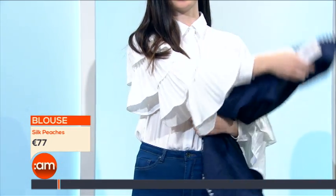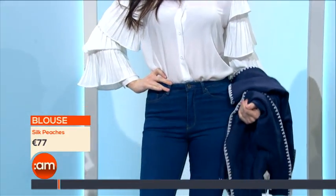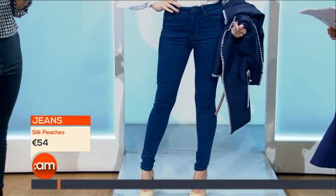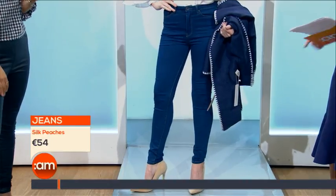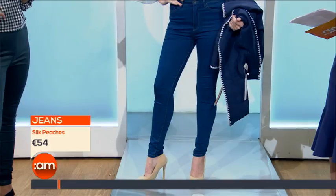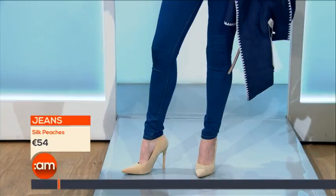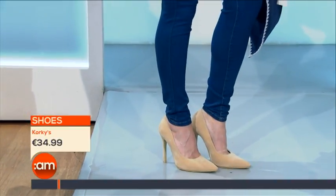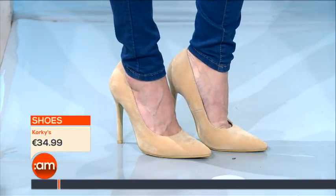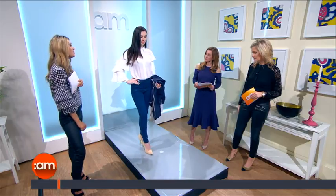I love this jacket — it's a señorita-inspired Spanish blouse. We're all about statement sleeves this season: ruffles, bell sleeves, the whole lot. And do you think everyone can wear them? Absolutely, why not! The blouse is available in a range of sizes at €77. The jeans are a really nice stretchy pair of denim — a complete wardrobe staple, available in white and navy, sizes 8 to 14. The pointed court heels finish off the look at only €34.99 — great price.